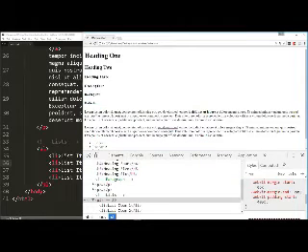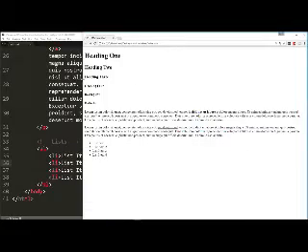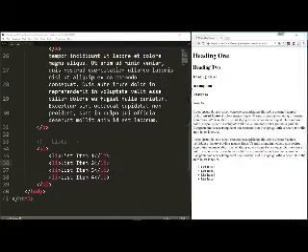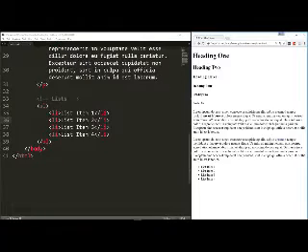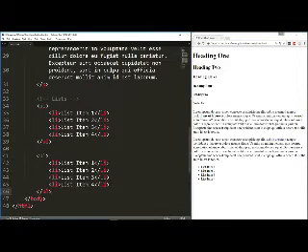And of course you can overwrite this from within your CSS if you want to change that. You can also remove the bullet points. You can do whatever you want as far as styling, but we're not getting into that just yet. Alright, so that is an unordered list. Now we also have an ordered list, which is an OL tag. So what I'll do is just copy this, and I'm just going to change it to an OL instead of a UL.